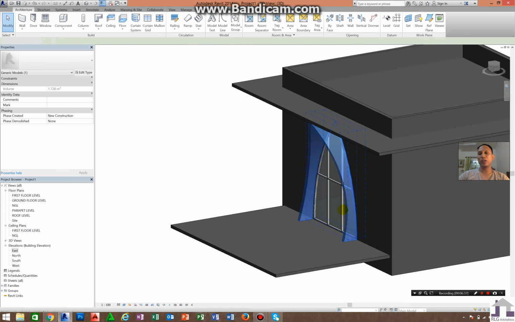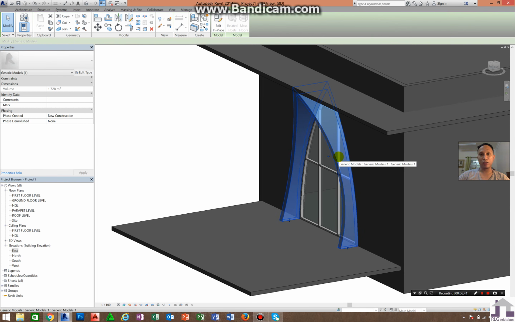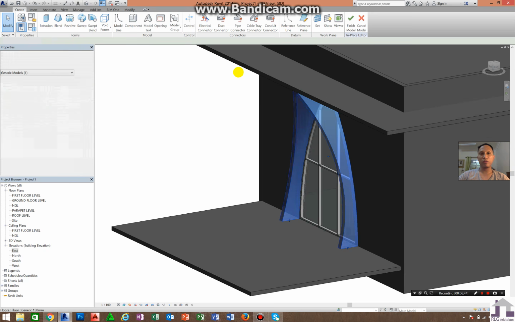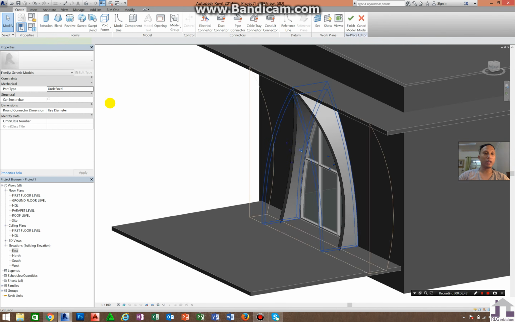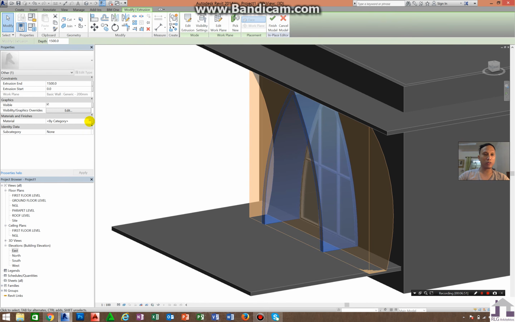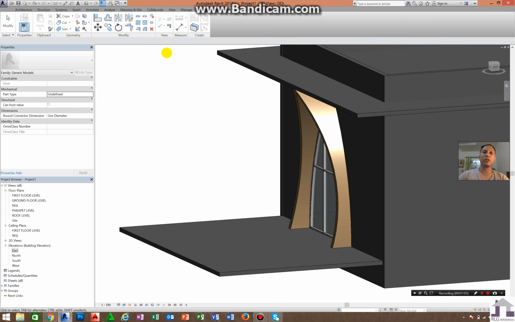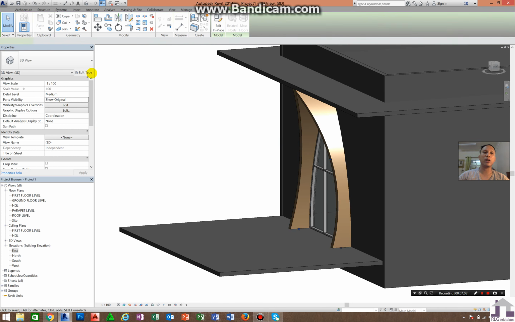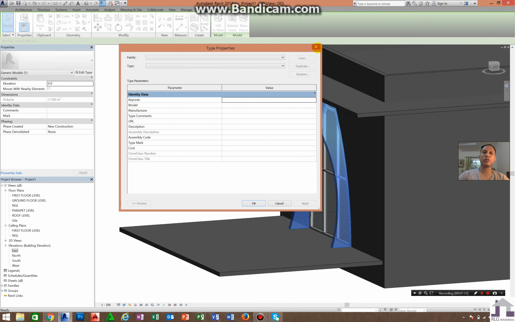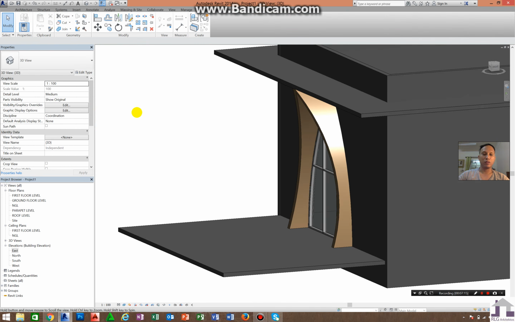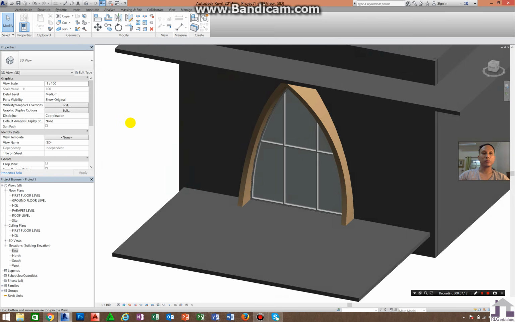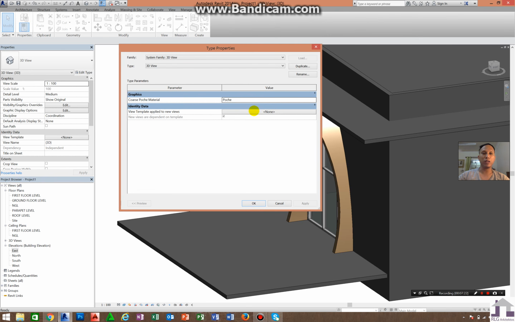Because this one, you need to go to edit in place before you click the materials again, and then go here, and then you can change the materials from this part. For example, this. Now this is the materials. But if you are already outside the category or the family, definitely you cannot change the materials. Even edit type, there is no edit materials on this part. Okay, so you cannot edit the materials of that component.